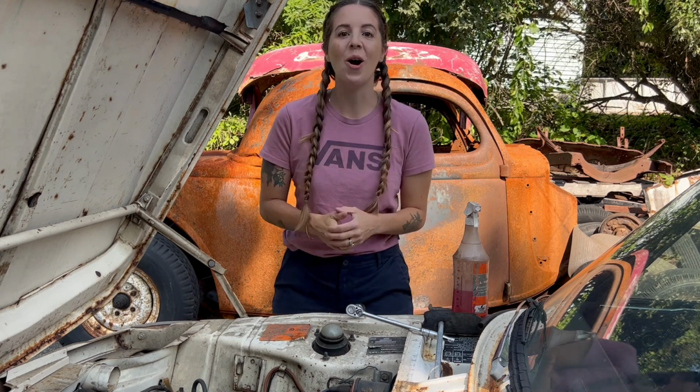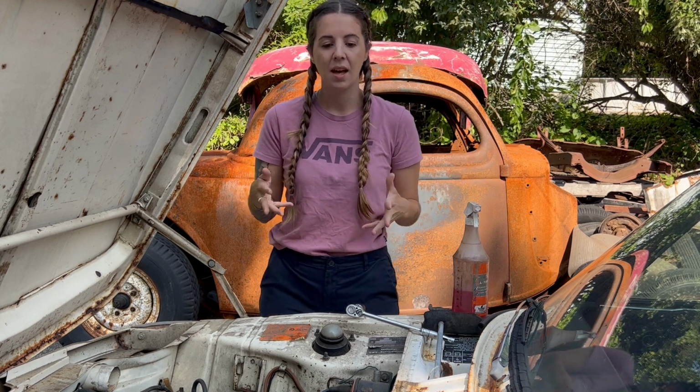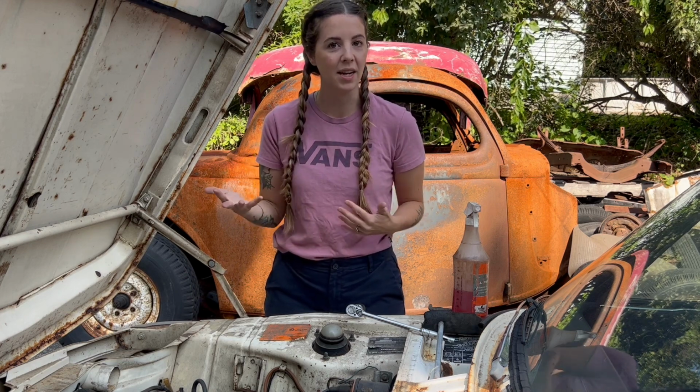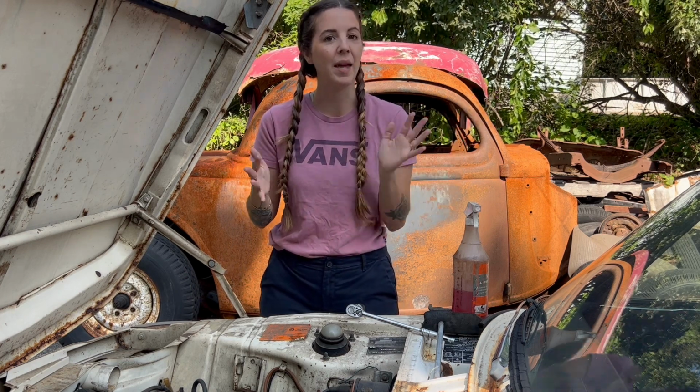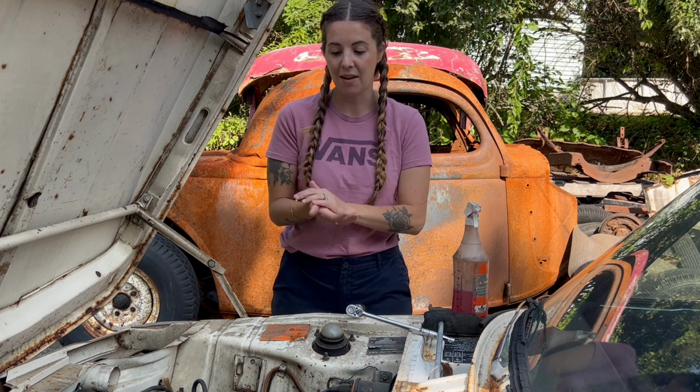Alright guys, so step one, the first thing that we're going to be doing is trying to get this motor to work. We'd love for it to turn over so we could get the car moving while we gather all the parts for the other things. Because I will be putting a flathead in this, but just as we're waiting to get all the stuff going to make it look a lot better, it'd be nice to have it running and go down the street with it and have it moving and grooving.